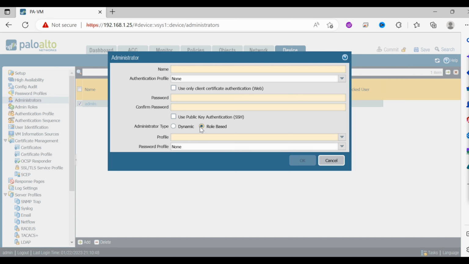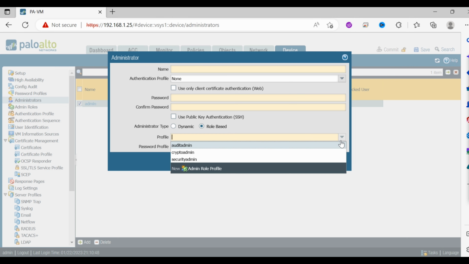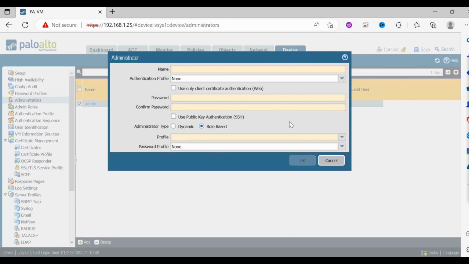And then role based. Here you can define the admin role, you can create the role, and accordingly you can deliver this account. Whenever you select the admin role based profile, you have to specify what needs to be accessed and where.